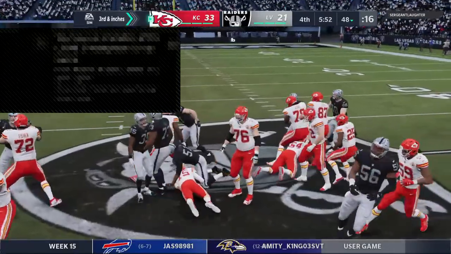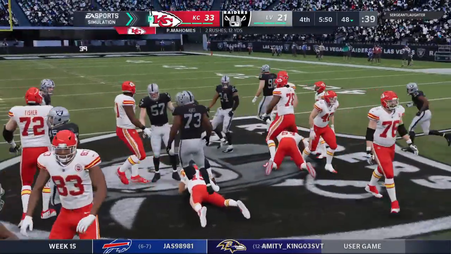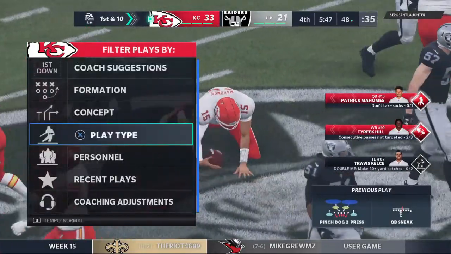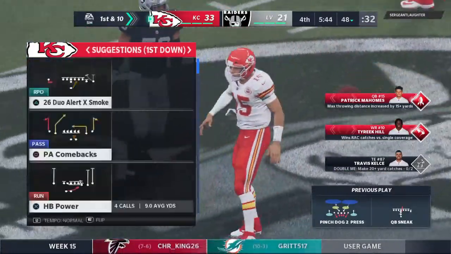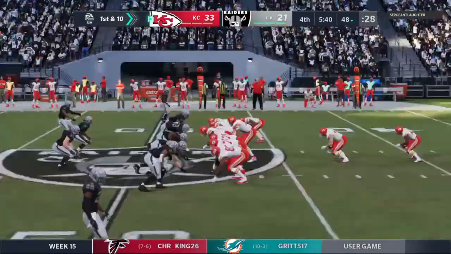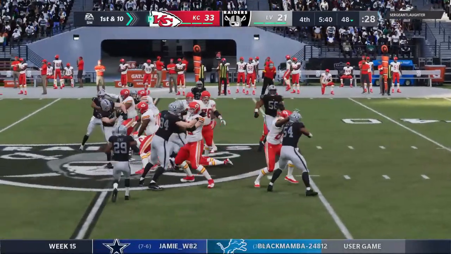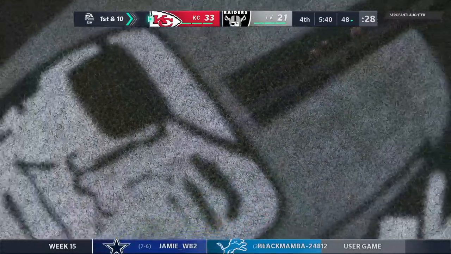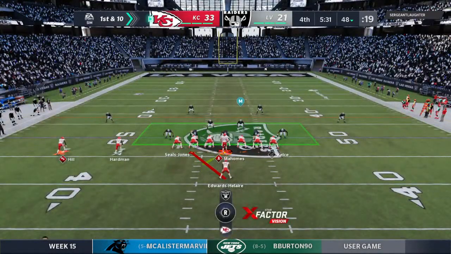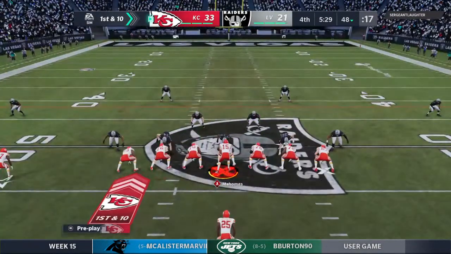Mahomes now on the sneak. And he'll be touched down here, but not before he does pick up the first. Only a yard there on the keeper, but that's all he needed. First down. Chiefs. Two first downs have him up near midfield now on 1st and 10.